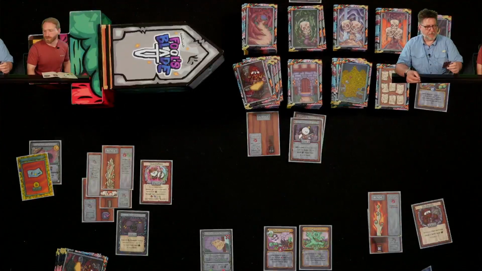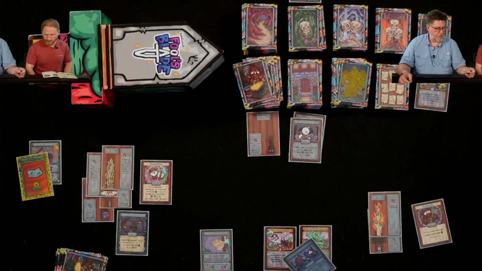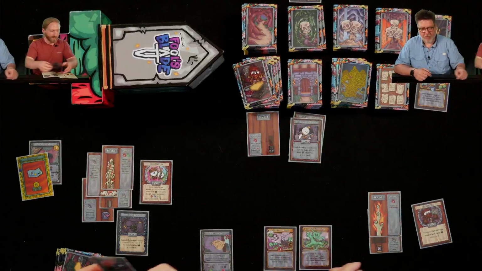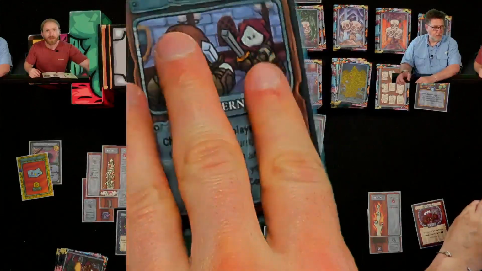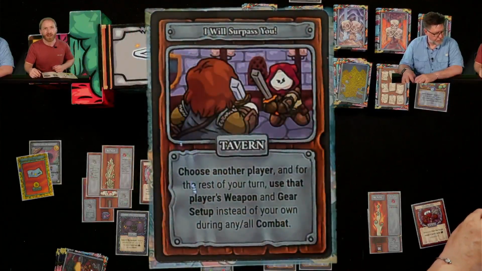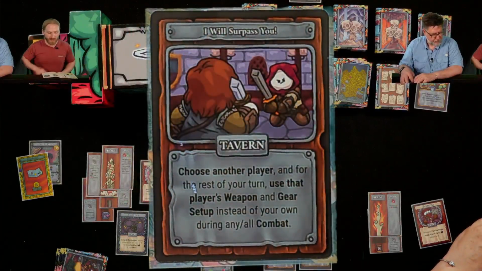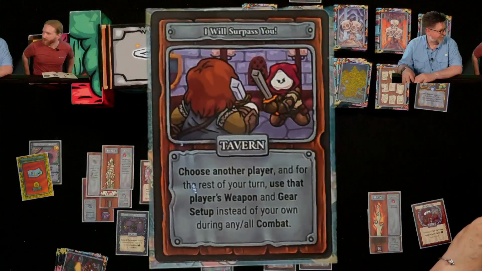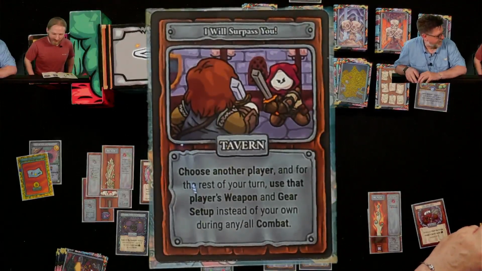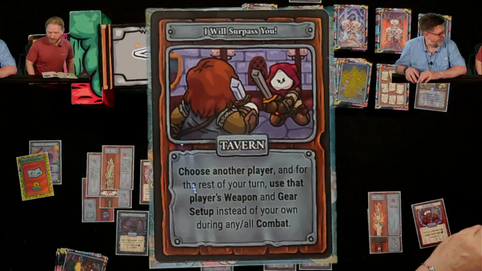I think I'm going to play this. Okay, it says, choose another player. That's you. I'll go ahead and pop it up at the top. Yeah, for the rest of my turn, I'm using your gear. Ooh, that is not too bad. Weapon and gear. I've got a pretty good weapon, pretty good gear. Yeah, I like that spaghetti weapon. And you have no loot, so that means this is a +5 for you right now.